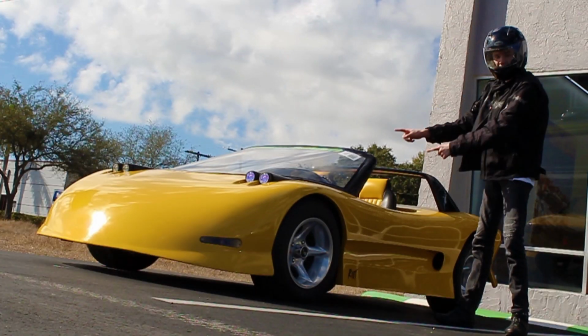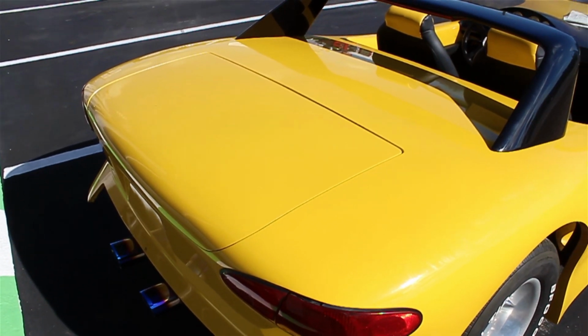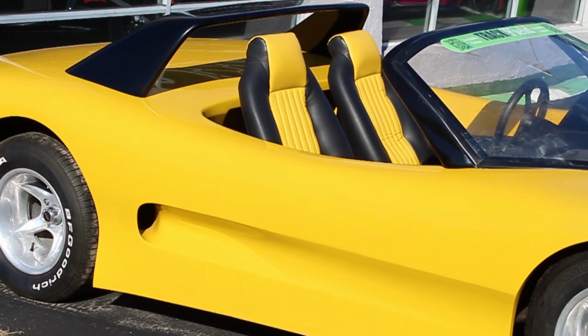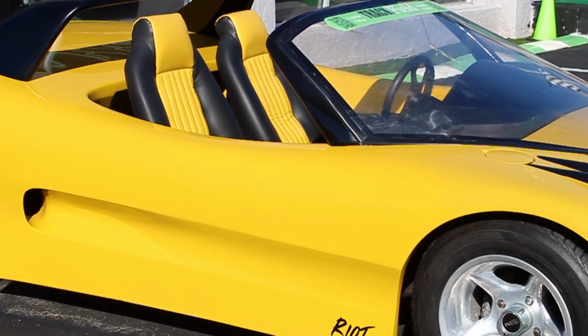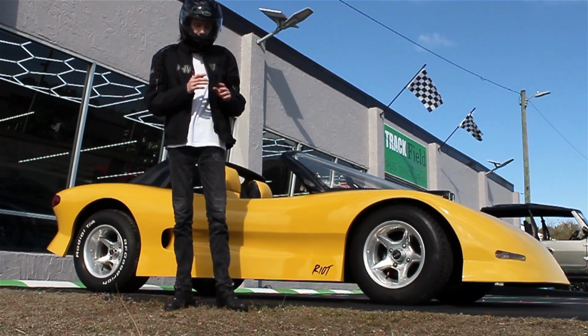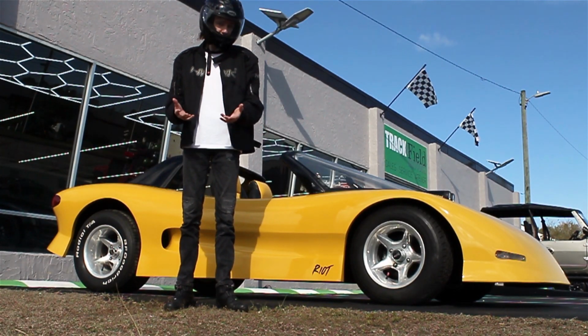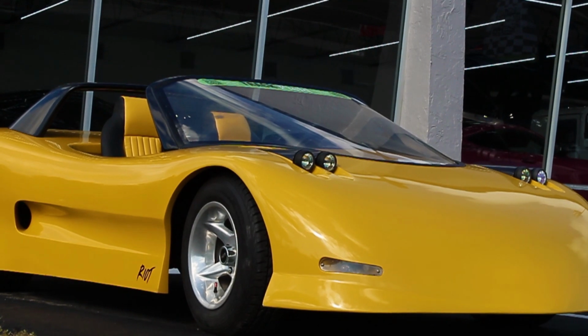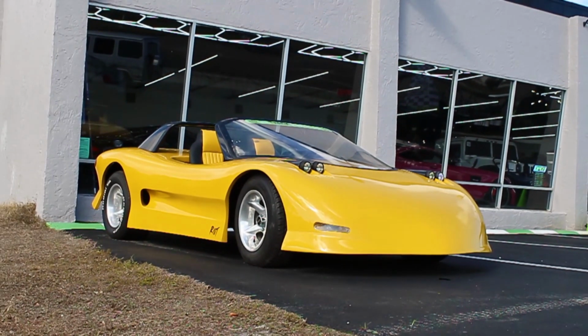This might be the strangest kit car you've never heard of. It's called the RIOT. It's built on top of the Volkswagen Beetle, but it looks like an off-brand exotic, and it costs less than the average Camry. And the exterior of the RIOT is anything but average. The car is essentially made from one giant fiberglass shell, attached to the Volkswagen chassis with just 28 bolts.